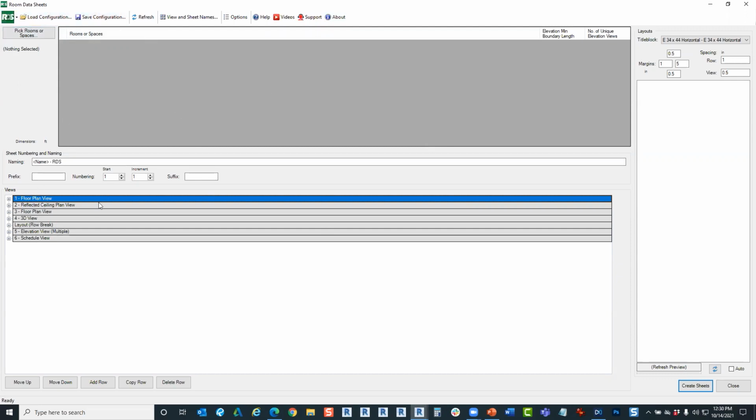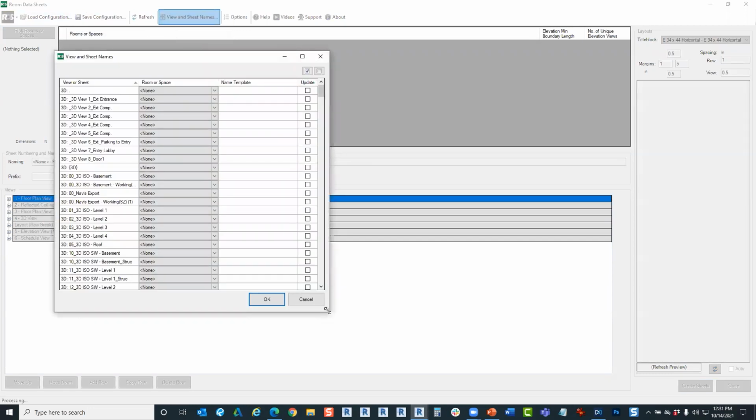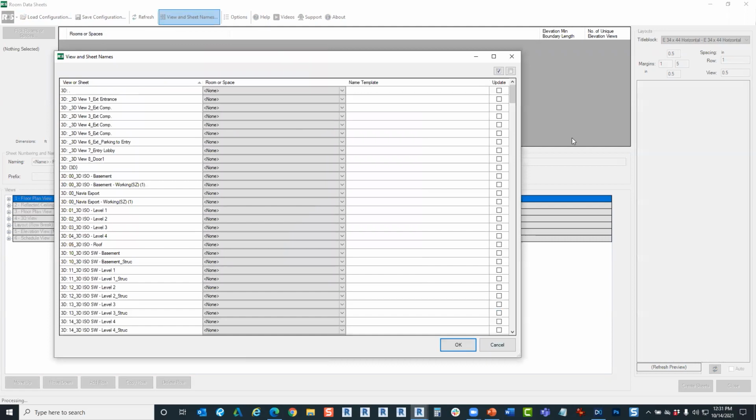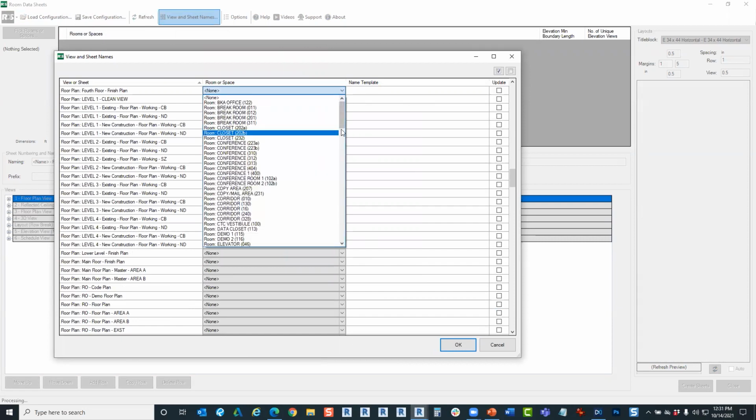So this work that you're doing down here to set it up exactly the way you want your sheets to look, you're not losing that every time. And that's where the return on your investment comes from, because you spend a little bit more time up front, and now every project, it's just boom, we've got it selected. We don't need to do anything but pick our rooms, load that configuration. The other thing I like to show is we can actually take a look and see all of our view and sheet names. So there's some ways that we can update and specify rooms or spaces.